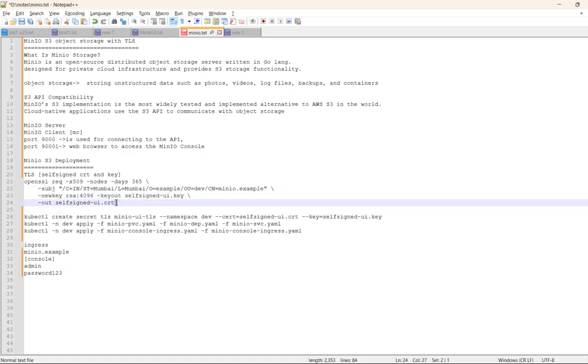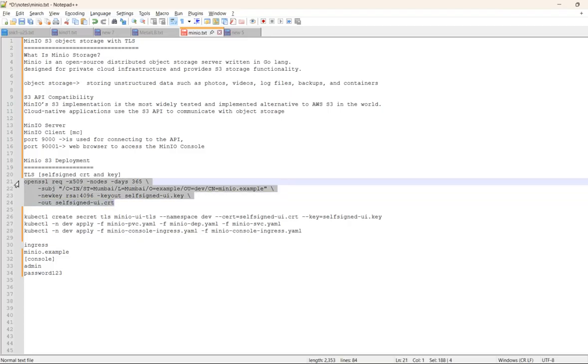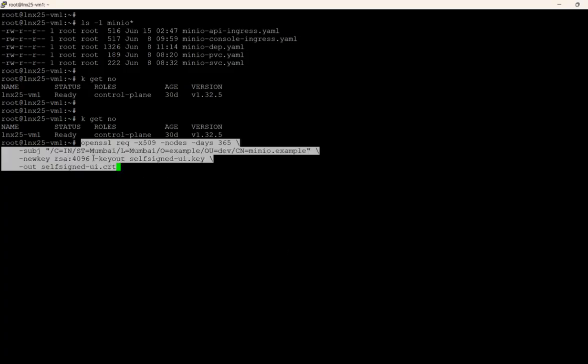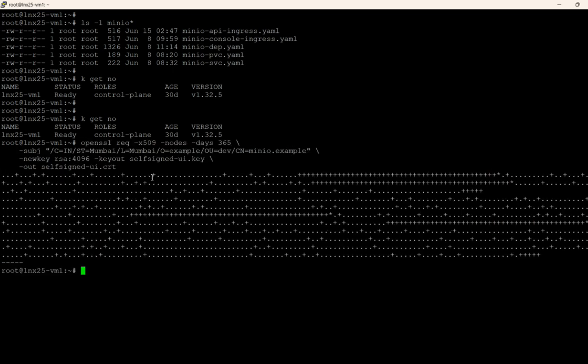So we can directly go ahead and apply this one. You can customize this according to your requirement. I put Mumbai and this certificate name. Just hit enter. Now it should create one certificate; ls -l in your local directory where it was executed.